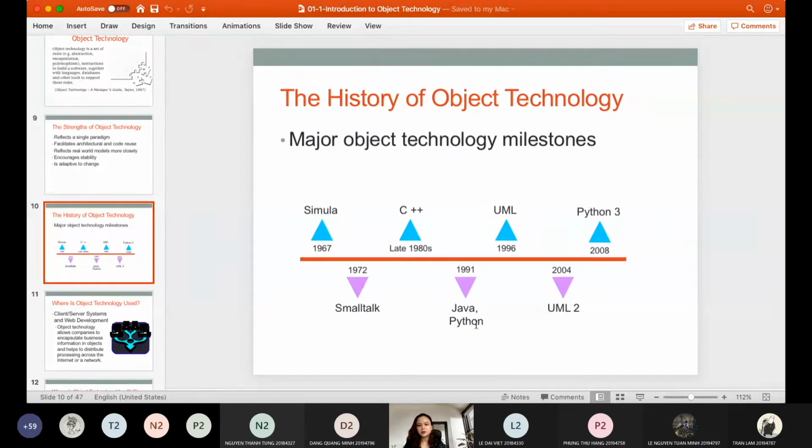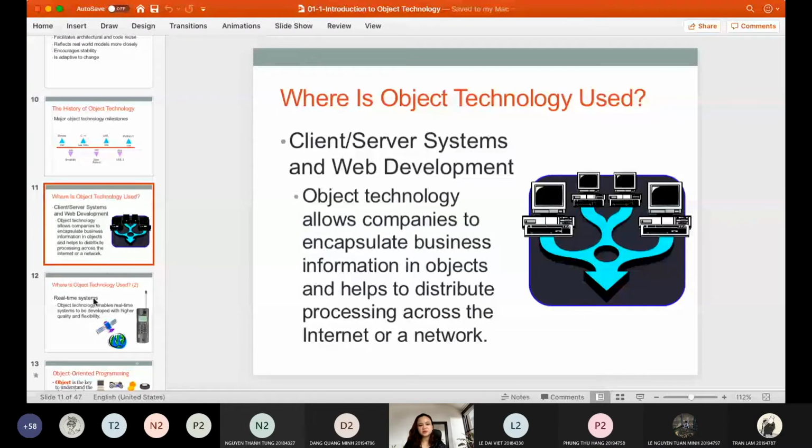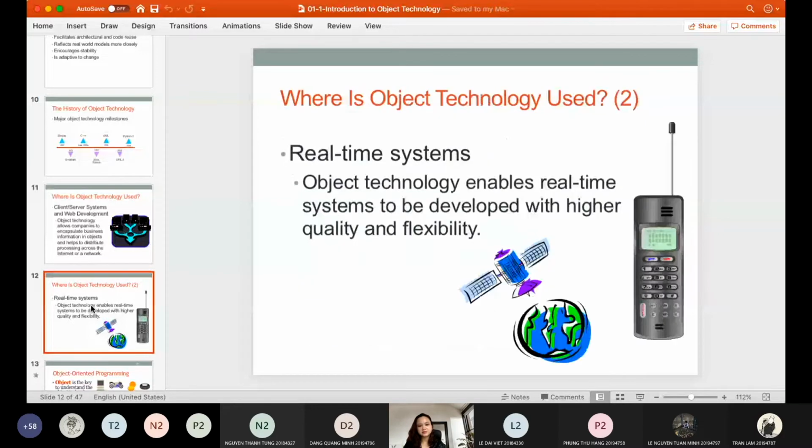Python also appeared around the same time as Java. And object technology can be used in many types of applications, like client-server, web development, distributed systems, real-time systems, and also embedded systems.